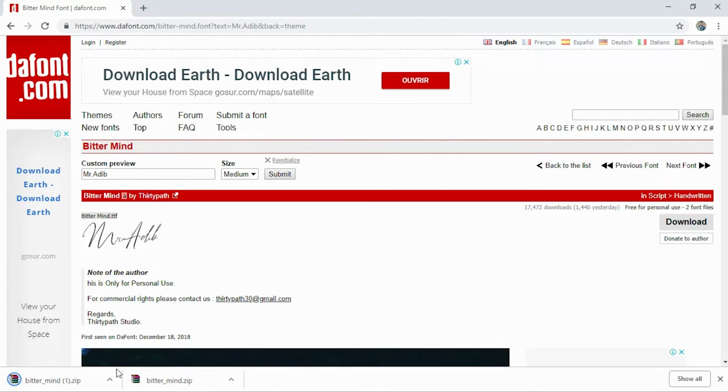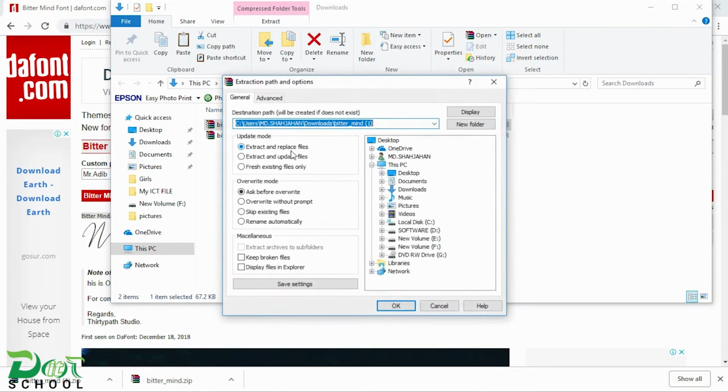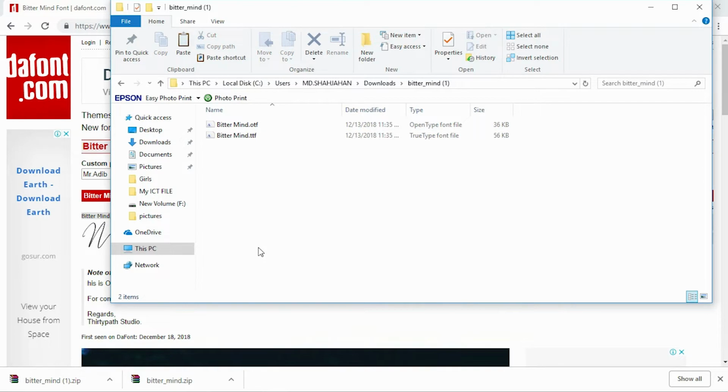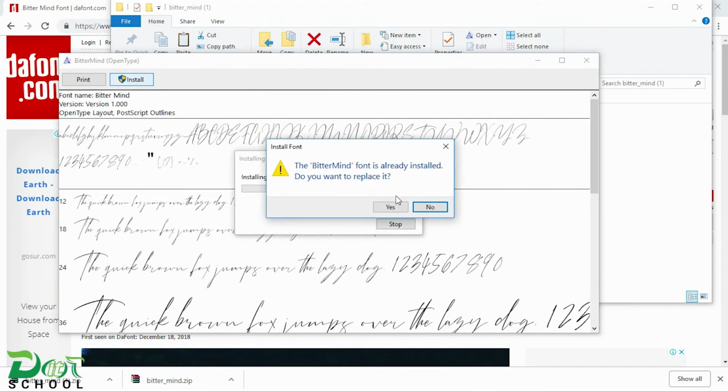So after your download is completed, you will go to your downloaded location, and then you will see a downloaded file. Then you will click extract from here. Then you will go to your extracted file, double click and install. So I have already installed it, that's why I do not need to install.